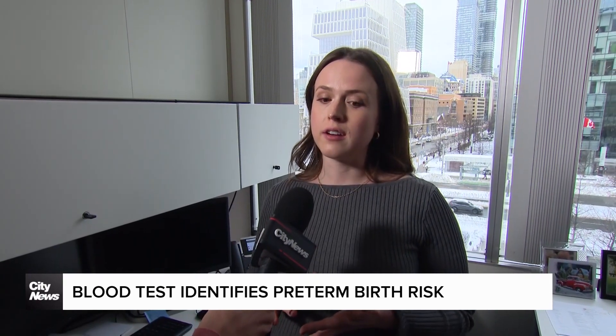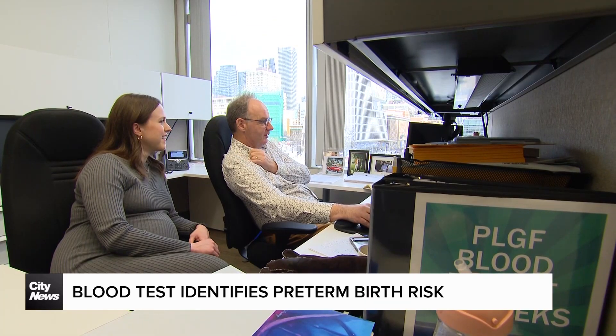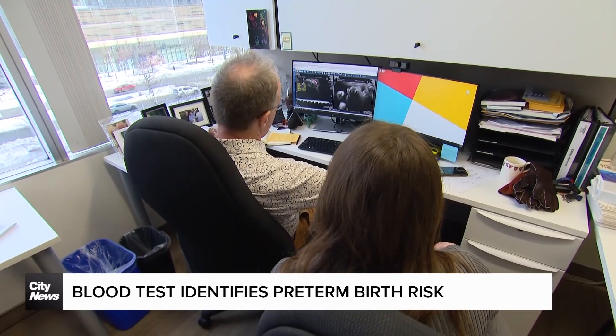And as a result, people are either airlifted at the last minute for complications that were unanticipated, or leave their families in a way that was sort of traumatic. The study was conducted from 2020 to 2023 and involved over 9,000 pregnant participants who intended to deliver their baby at Mount Sinai Hospital.